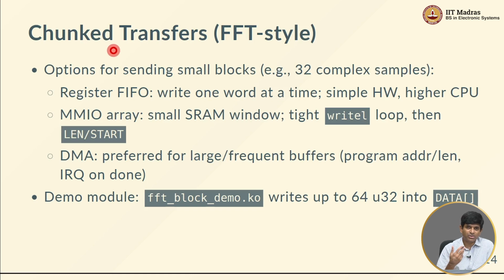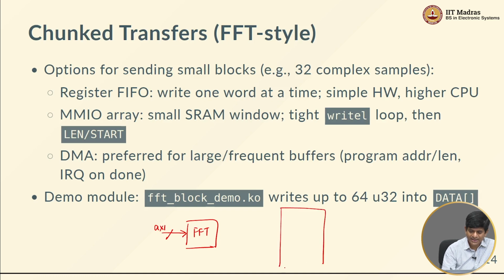I want to be able to write multiple different values into a series of locations in the hardware. So I need to think about how my hardware design will look. One way of thinking about it would be that I might have something like this. I have my FFT module, which is connected to the AXI bus. And I say there is a memory block out here where I have certain things like, for example, this might be my control register which allows me to start or stop the system. This might be a status register which tells me whether the computation has started or not.